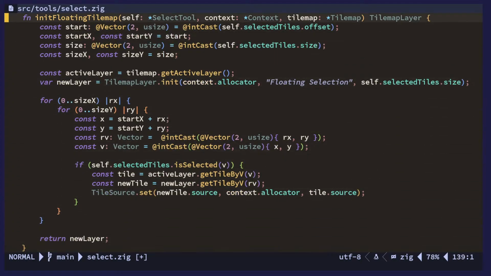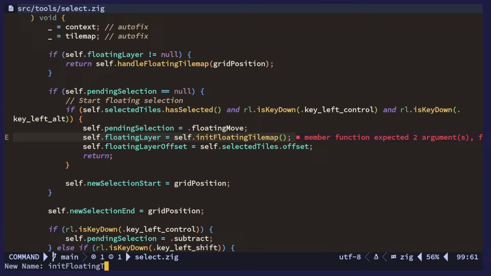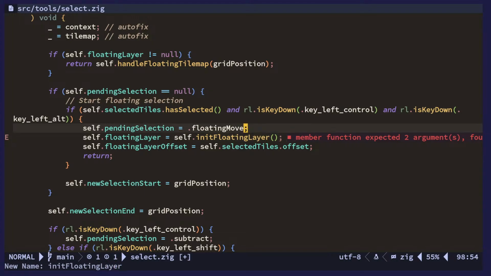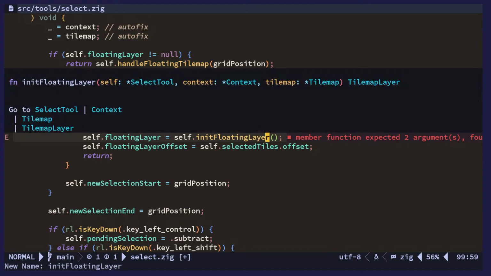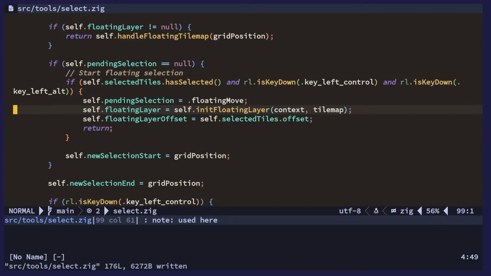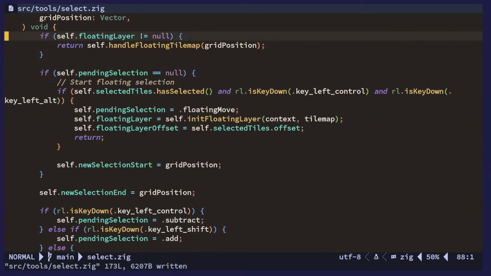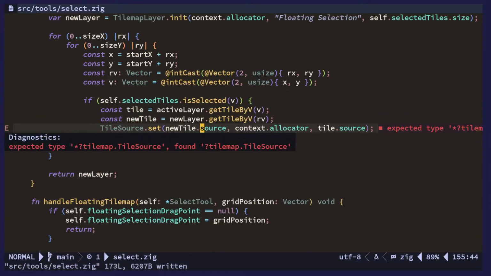So now we should have a tile map, or actually this is a layer now. And this one wants to have context and tile map. And then we can remove these. Okay.